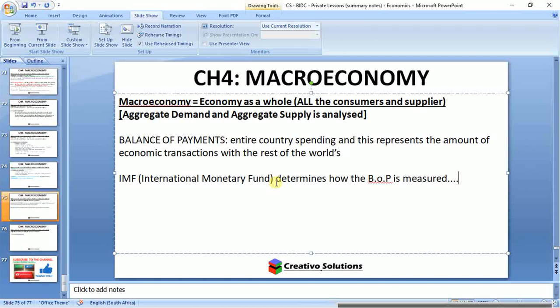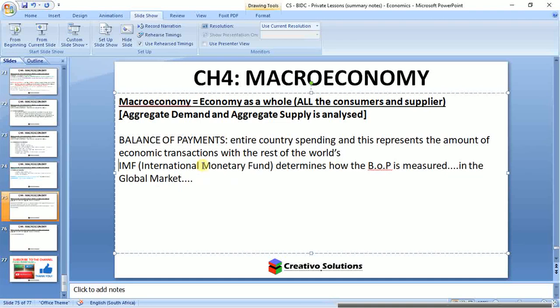Remember, we're trying to identify how much we import and how much we export to get an indication of the country's situational position in the markets. Because we've got a global market, in the global markets, we're looking at how we interact with the rest of the world. Okay, let's talk about the components. So we need to expand. How many are there? There are 1, 2, 3, 4. 4 components for balance of payments.